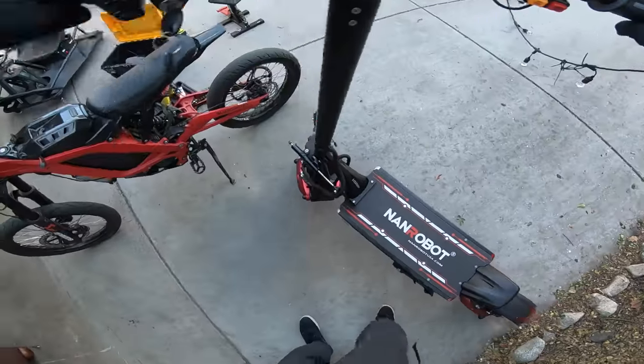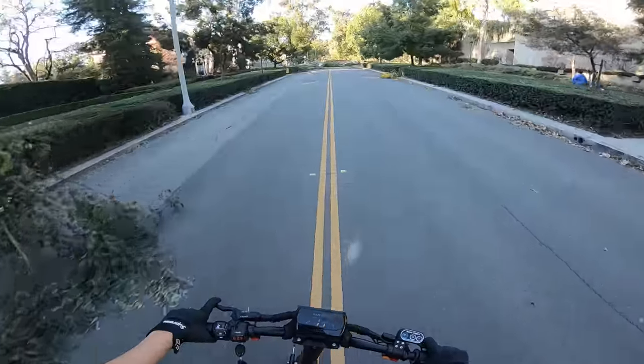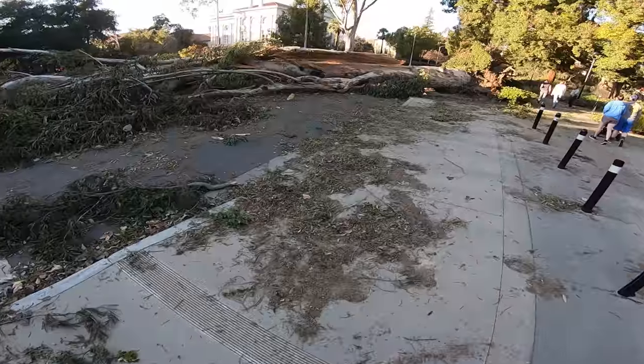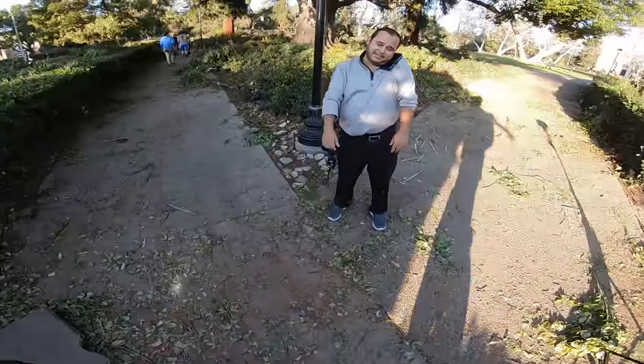Okay, it's a couple days later and I've got a couple updates. First update, this thing is still incredibly intimidating to get on. So we had 70 mile per hour winds last night and this is what every tree in the area is looking like. Not looking good.